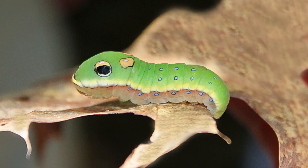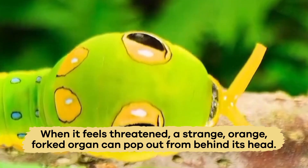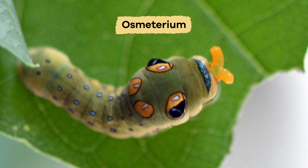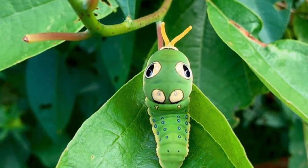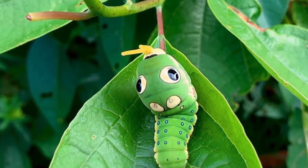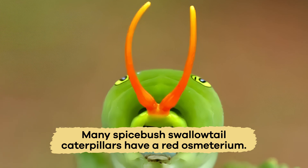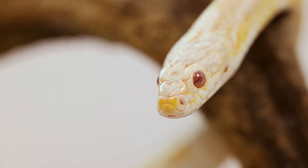That's not all its tricks to keep predators away. When it feels threatened, a strange orange forked organ can pop out from behind its head. This organ is called an osmeterium, and it smells terrible. The osmeterium's foul odor and the insect's general odd appearance scare away predators. Many Spicebush Swallowtail caterpillars have a red osmeterium, which looks like a snake's tongue and makes their disguise even better.